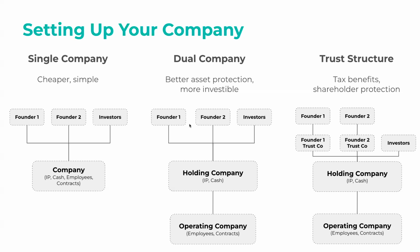So, long story short, if you do have grand ambitions for your company to scale in the future, I would do the trust restructure as early as you can afford it, because it can get very expensive to wait. And again, just as the example of Sprintlaw, we started here. We switched to this structure at the 6 to 12 month mark just before our first capital raising round. So that's a common time to switch to the structure.